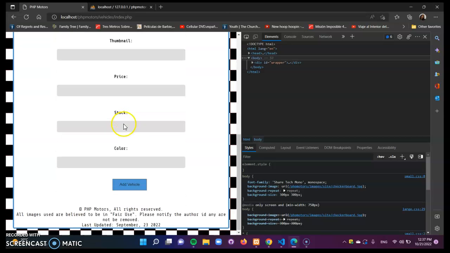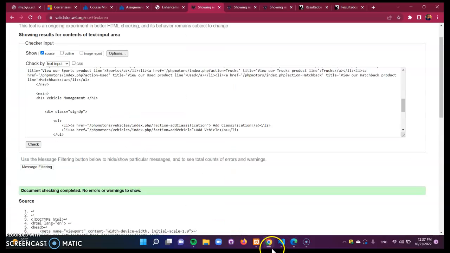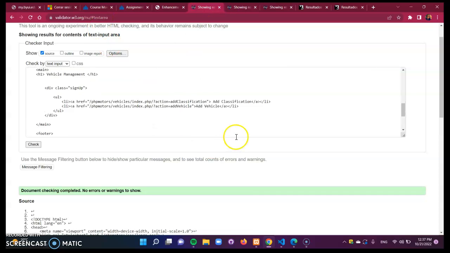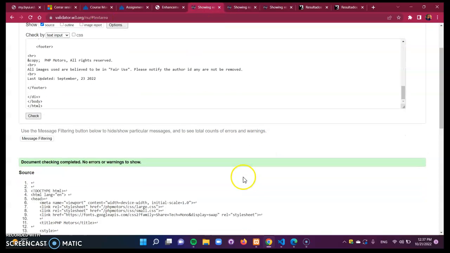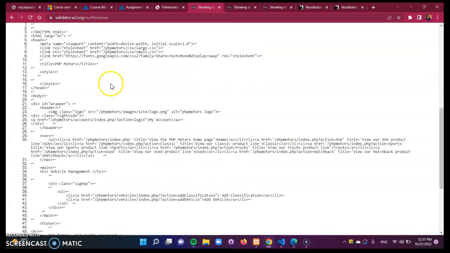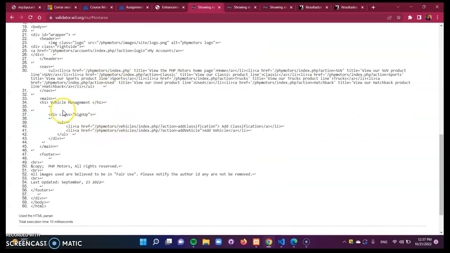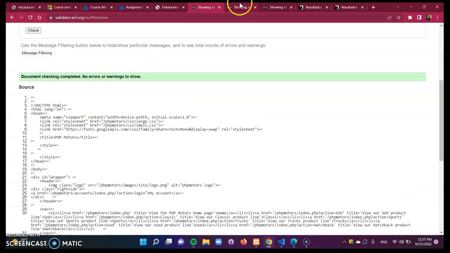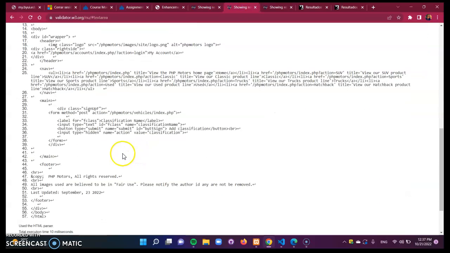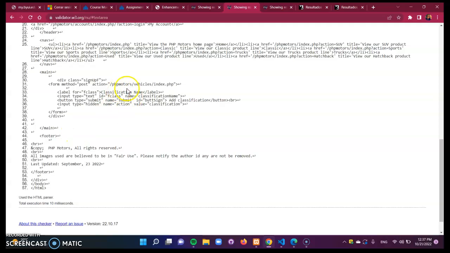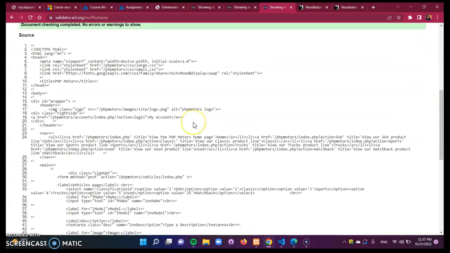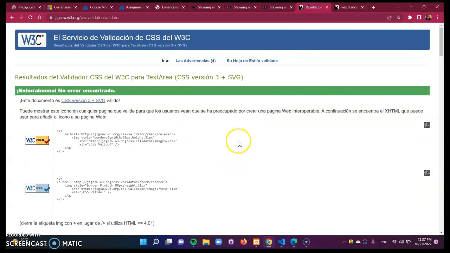And here are my HTML validations with no errors. This is for the vehicle management HTML, this is for my add classification view, and for my add vehicle view, and everything is okay with my CSS correct.